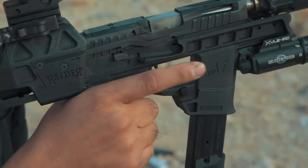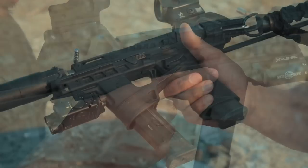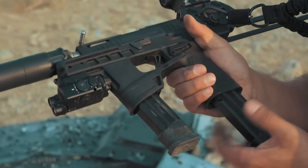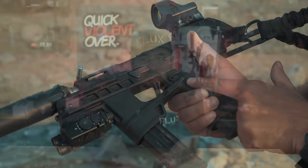In addition to that, the FLUX Raider has an index finger style mag release, similar to an AR-15, that drops the empty spare magazine, as well as a thumb mag release like a traditional handgun. This is great for doing admin reloads or verifying how many rounds you still have left in your gun.